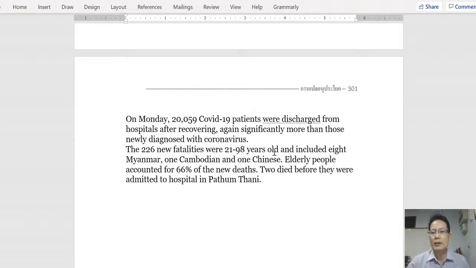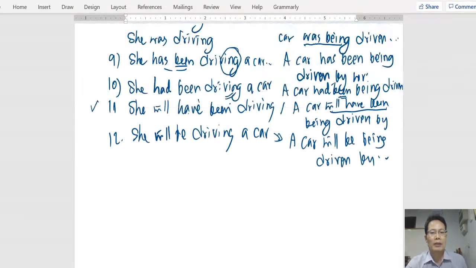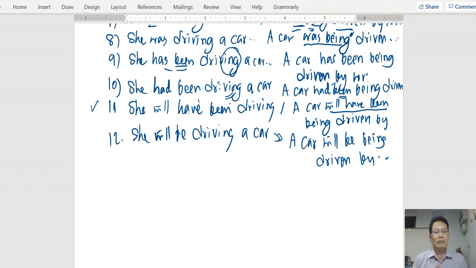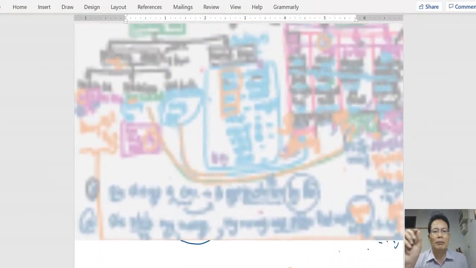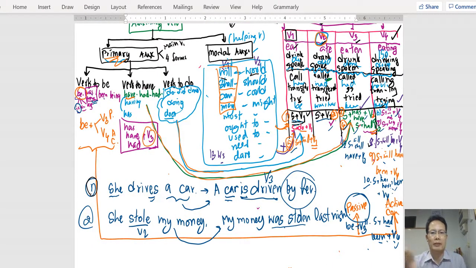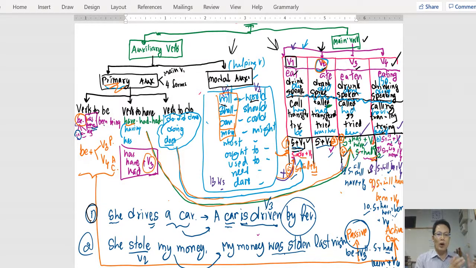The second tense is past simple tense, after we complete present simple tense, which can be used as a mind map for studying other tenses. Number one we study is the main verb, which is classified into four forms, and then auxiliary verbs also help. If you don't clearly understand what I explained before, please check the clip about verbs, both main verb and auxiliary verb, especially verb to be, verb to have, and verb to do.